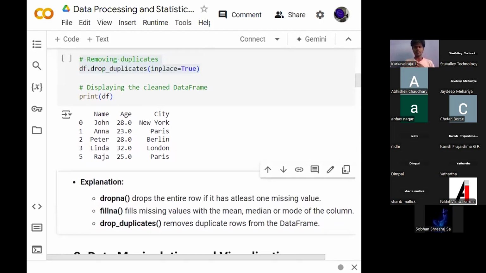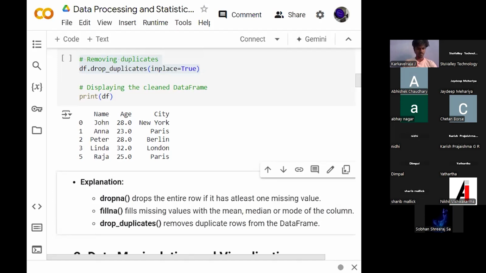Now I have a question for you guys. When I come to you and throw you a data set with 10,000 records, and I ask you to handle the null values, which kind of pre-processing step will you use? 10,000 rows in it, whether it is dropna or fillna? Fillna. Okay, so what's the reason?